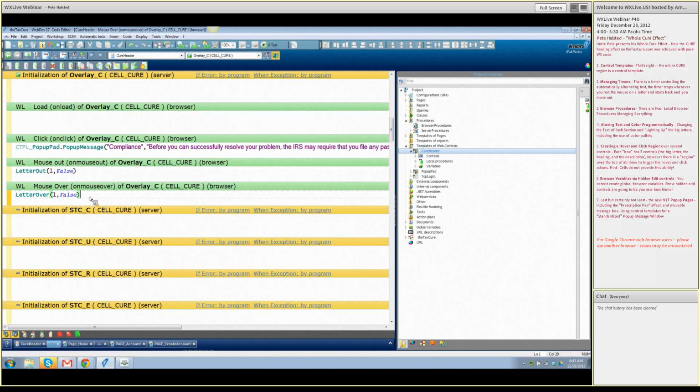Letter over is the hover effect. So when the mouse hovers over an area, it fires this event. Not all controls have these processes. Statics do not have that process, so you can't affect a static with hover over effects.